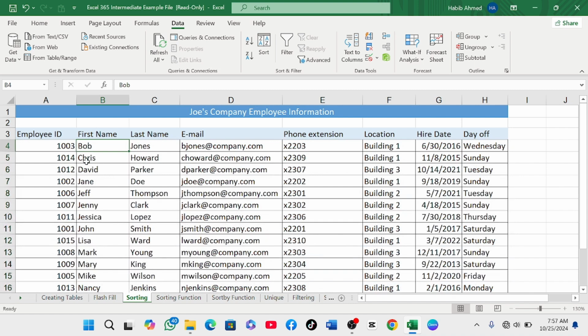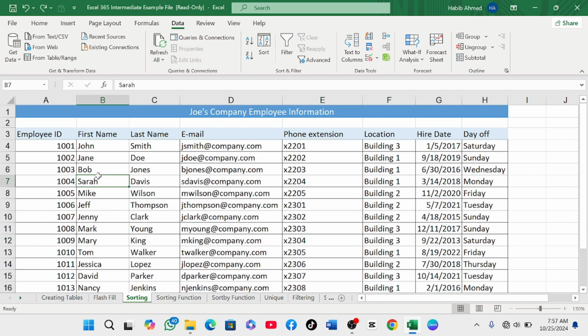You can see now it has started with Bob. If we undo, you can see John. We need to also change the employee ID. If you alter the first name in the A to Z format, we will also need to highlight there and sort our employee ID.